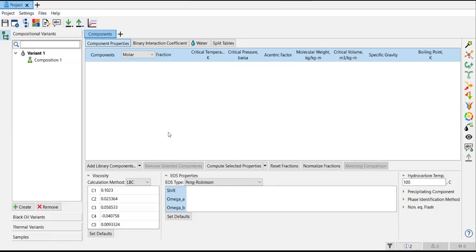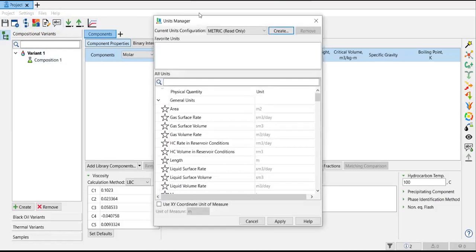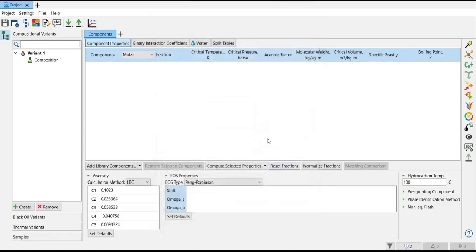Okay, so let's go ahead. First, I want to show you the settings, the units manager. In this tutorial, I want to use metric units, but many times I will use field units, barrel, something like that, Fahrenheit. But in this example, I want to use metric. So click apply. All right.